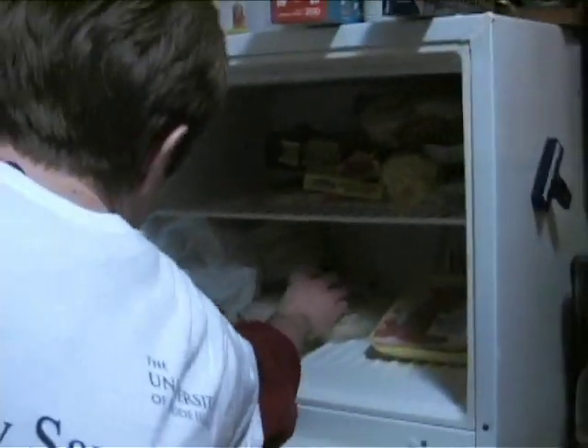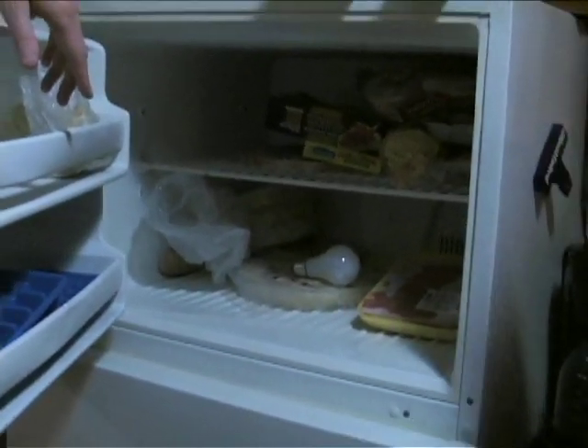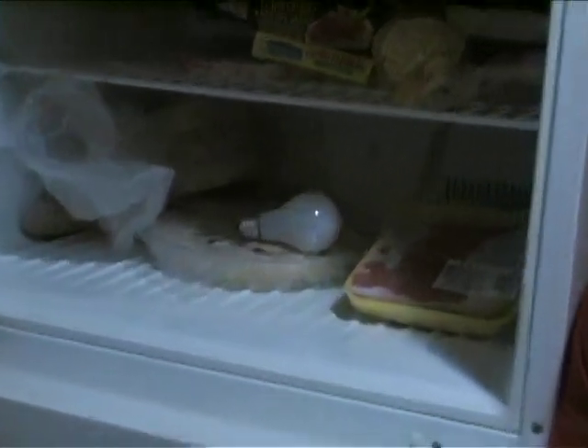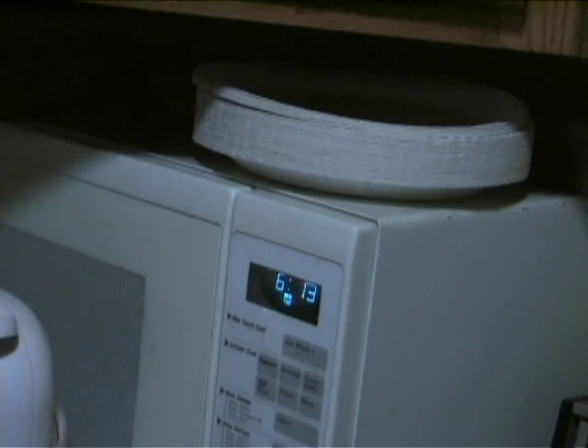All right, let's do it. How long has that pizza been in here, Marcus — that we've got the light bulb on top of? That's only a couple of days. Do you think we should have that so close to the corn dogs? I think we're good. How long do you think we should freeze it for? I'm going with six minutes, thirteen seconds. Here we go. Now we've put the light bulb in the freezer, and as an extra precaution — because this might be really bright, the light emanating from the freezer — we've cut out some holes in these white pieces of paper to protect our eyes, so we're going to do that right now in order to watch the experiment in progress without potentially blinding ourselves.